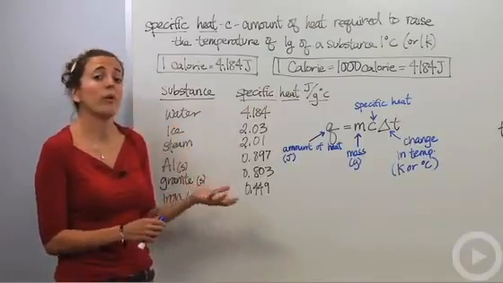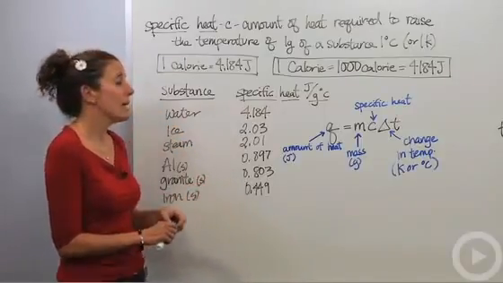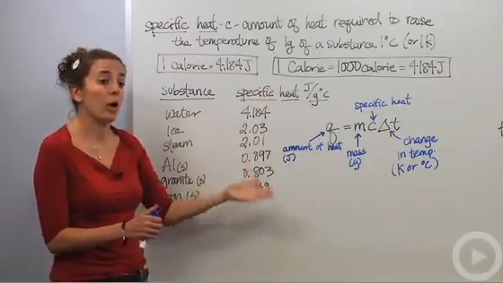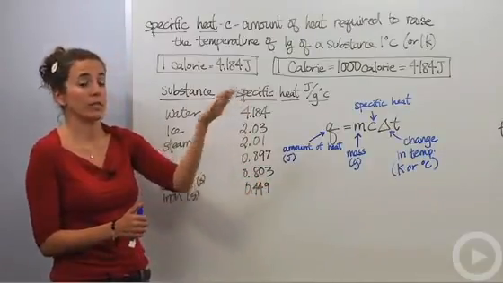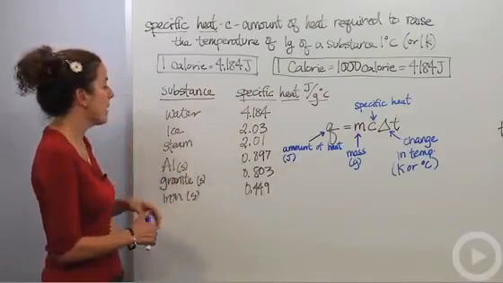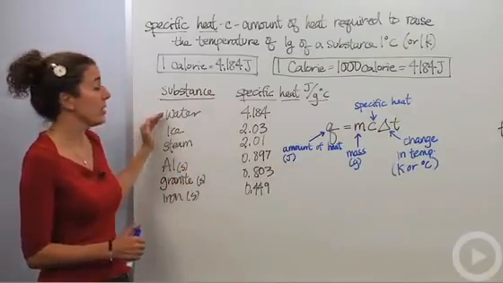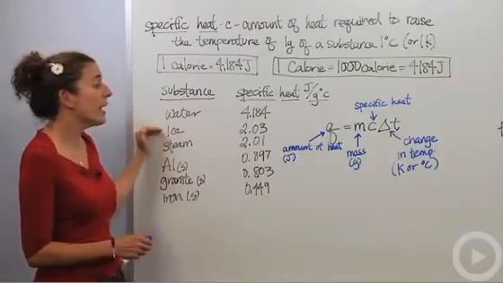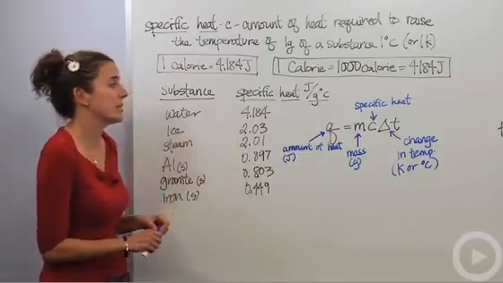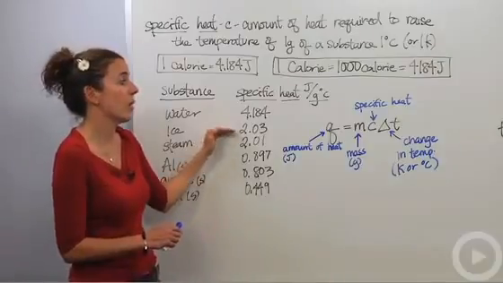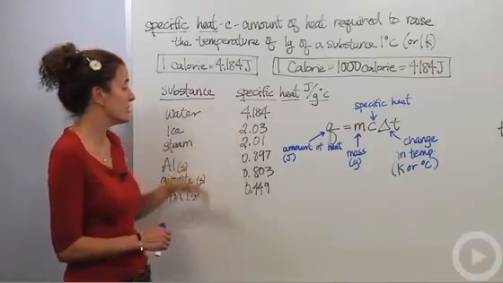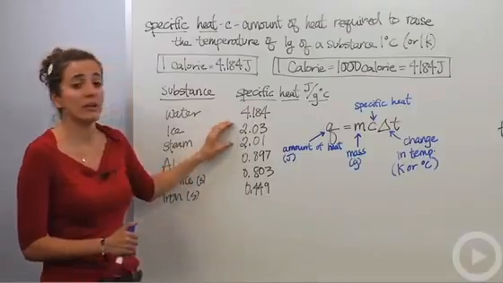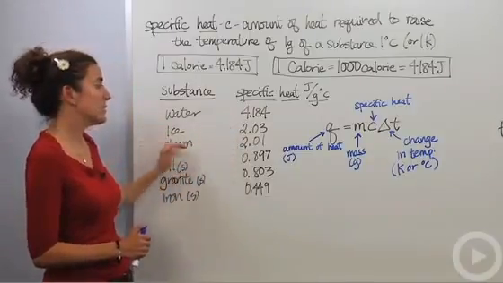If you think about when you're boiling water on the stove, it actually takes a long time and a lot of heat for it to go from the liquid state up to when it reaches the gaseous state. Specific heat is actually different for each state of matter. So to raise the temperature of ice, it only takes 2.03 joules of heat to raise 1 gram of substance 1 degree Celsius. And steam is the same way. It only takes 2.01. So it's about half as much energy to raise the temperature of ice or steam versus water.